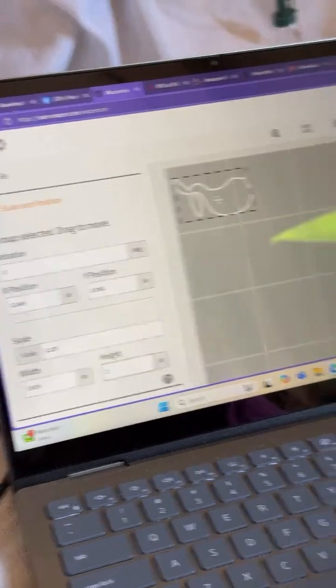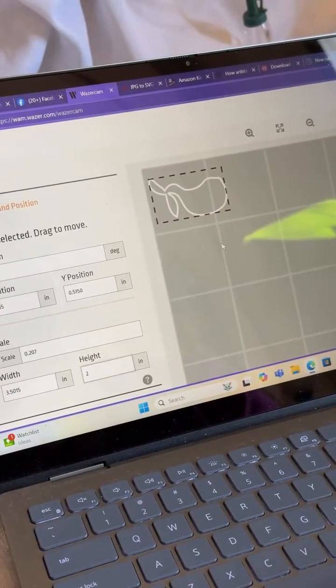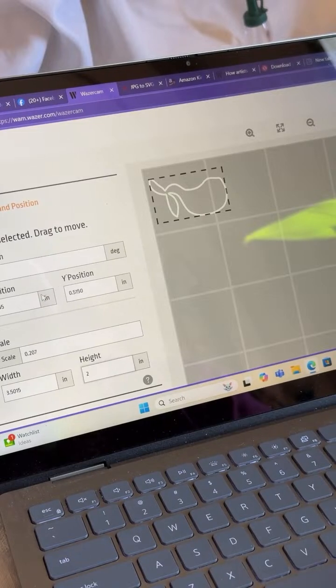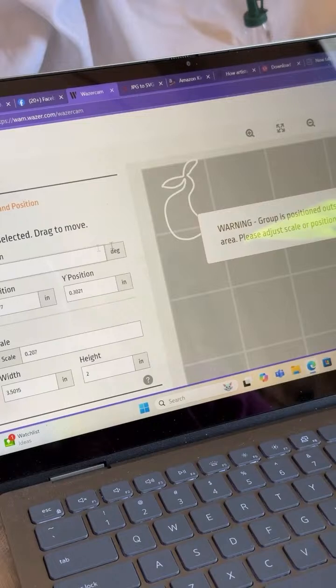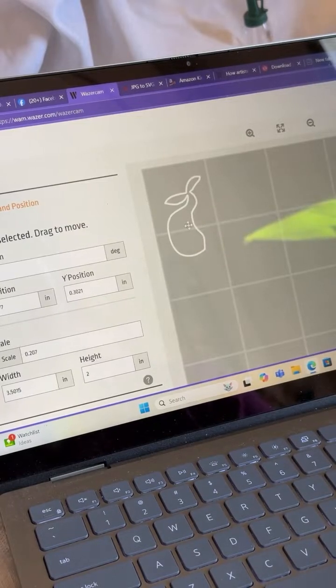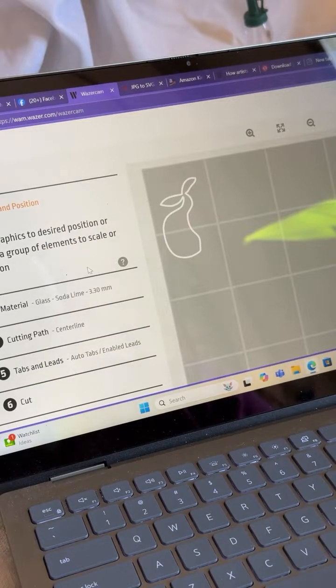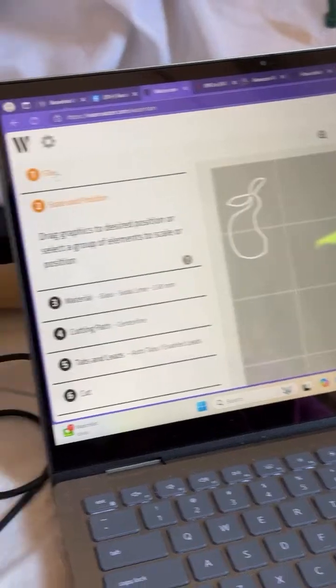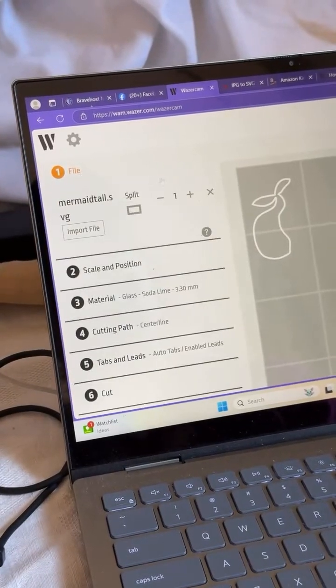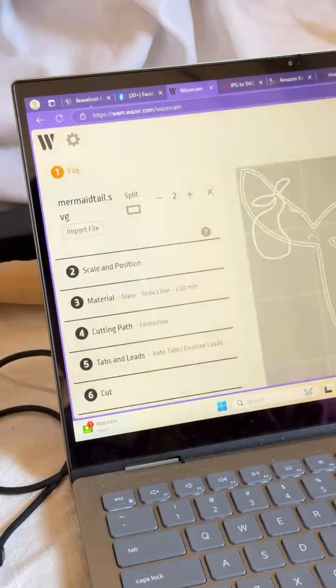And the mermaid tail that I drew, it could be something else too. I'm gonna take this and rotate it 90 degrees. And anytime you get outside of your cutting path, it will tell you. Okay, so let's go up here to File, and we're gonna do +1.